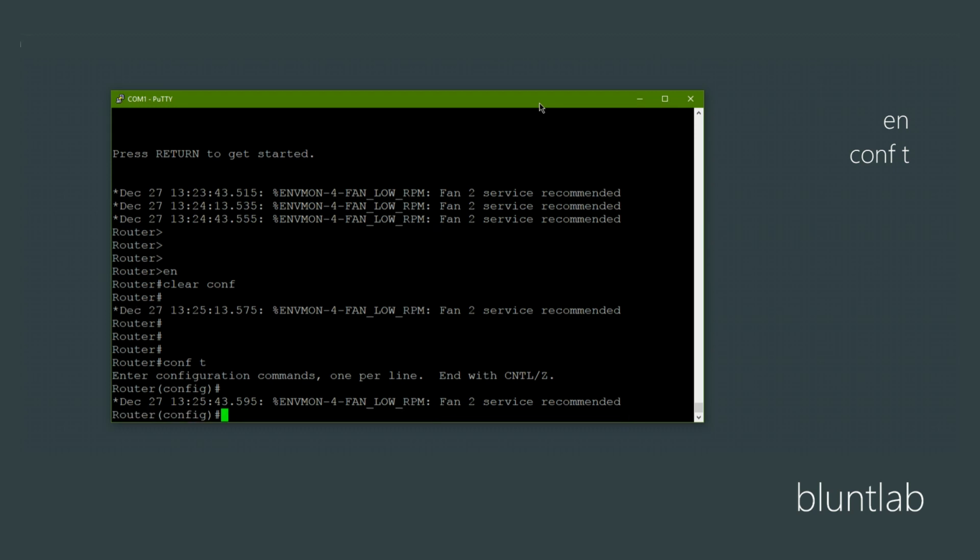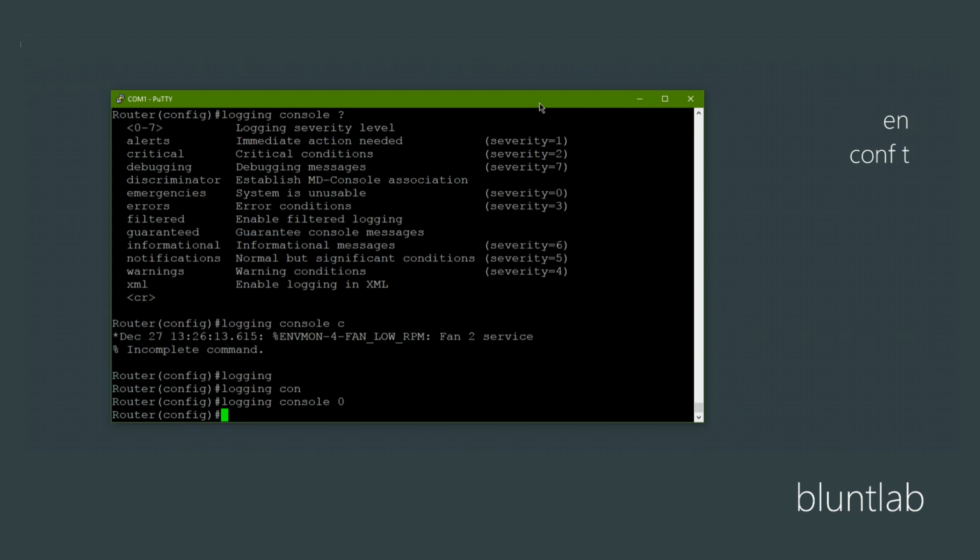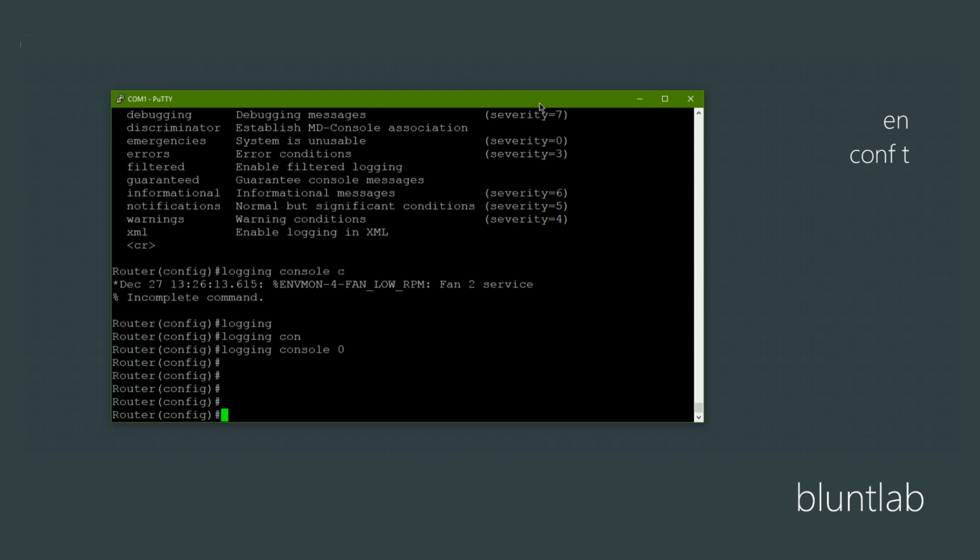Those errors are really annoying, aren't they? Let's see if I can actually... That should work. I don't think it would be a critical condition. Is it critical? Emergency? Yeah, it's not an emergency situation. The system's still going to work without that fan. So there you go, that's how you disable fan service errors. That doesn't mean that you should leave the switch running with fan errors.